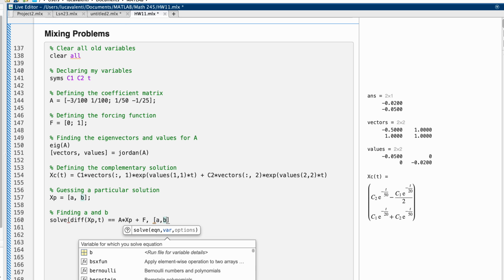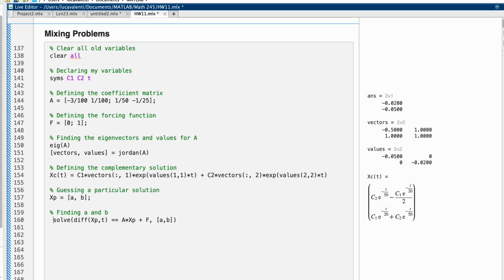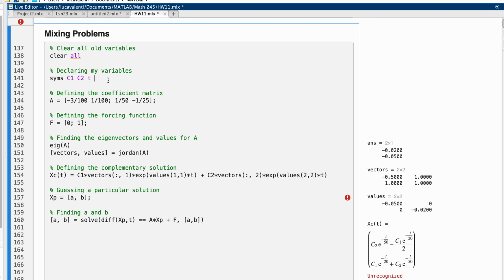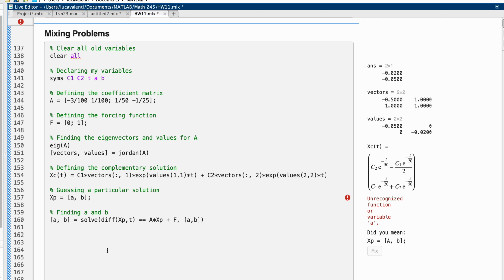So A and B, close here. And so we want to rename A and B here. Let's see if it gives us an error or not. Well, it tells me, hey, you need to recognize the variables. So let's name variable A and variable B. Let's declare them. And then here we're going to get through all of this. And they're saying, hey, the dimensions are not matching. And that's because here we're supposed to have a semicolon. So let's try one more time. Let's see where this goes.